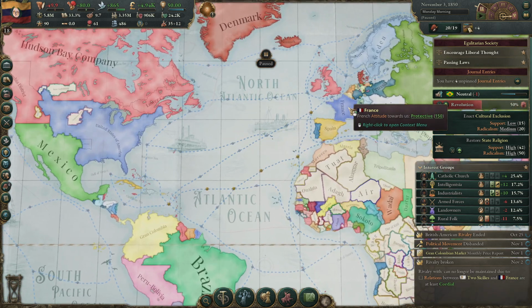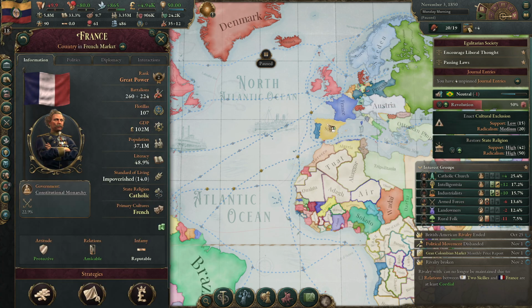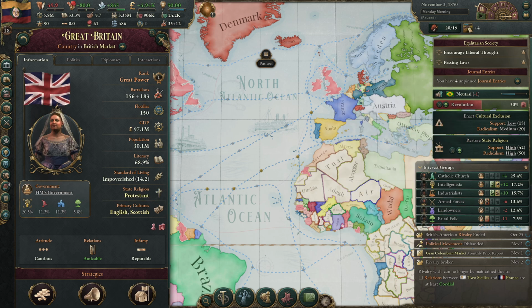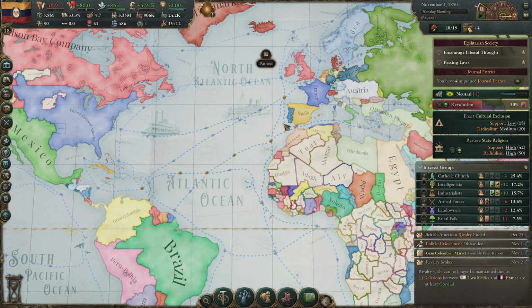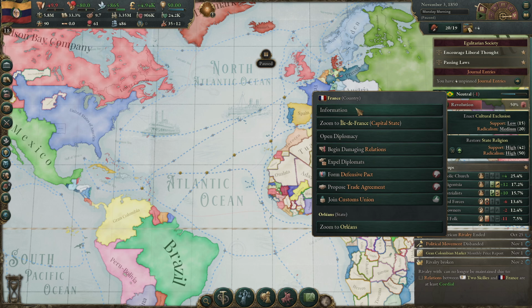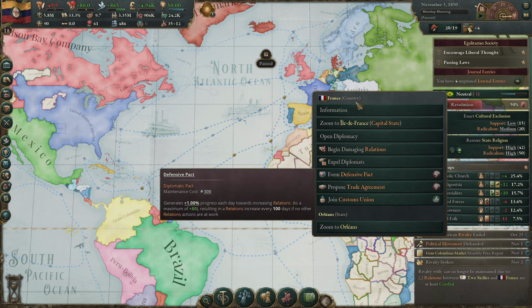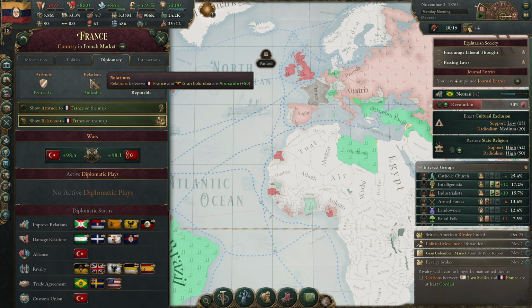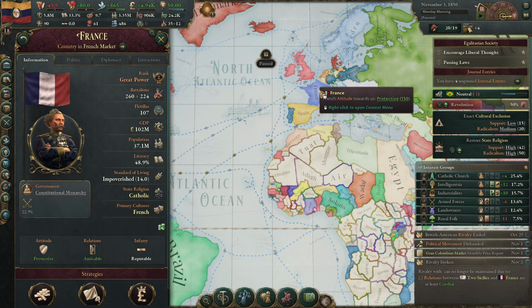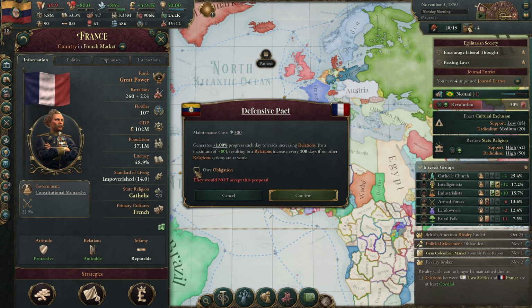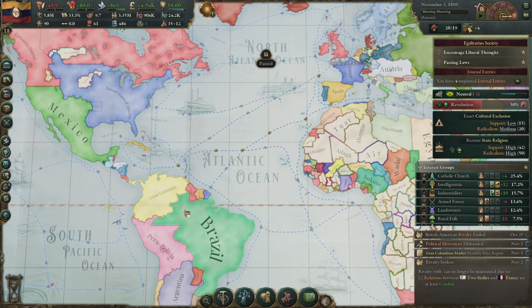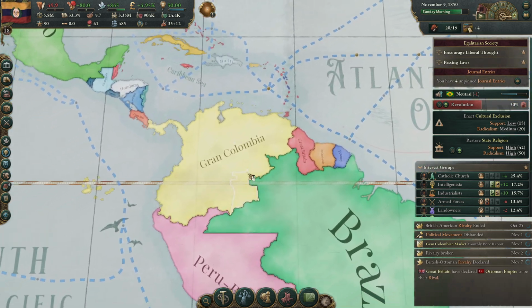We can get high relations with France. France is the most scary power in the world, at least in this build still. You know what? I think I'm gonna go for it, because then our relations can tick up higher. Now they can only go to 50, then we can go to 80. Yeah, let's... Oh, but they can use this to make me join their market. Okay. Meh, what can go wrong? Nothing.